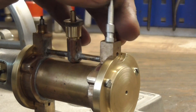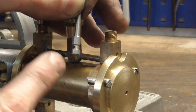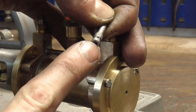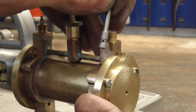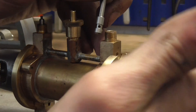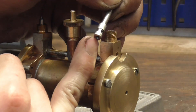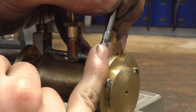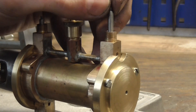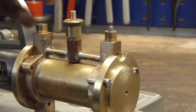When the eccentric guides the cutout on the valve rod to be the height of the tube, the steam is going to get into the undercut, down through the center hole, and diverted downwards into the cylinder. It pushes the piston back. And when the eccentric pulls the rod back up again to meet up with the height of the exhaust port, then the steam can get pushed out at the bottom of the valve, out through the cross hole, through the undercut and the exhaust port. It's so elegant and simple — I would have never thought of it, and there really is no other way to put it than it's genius.